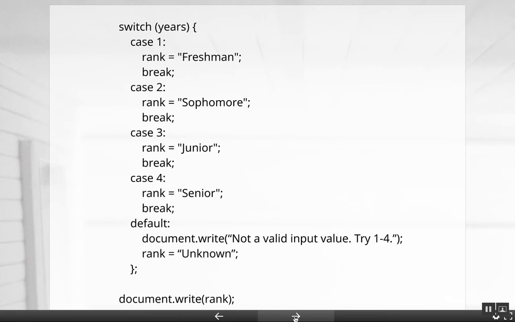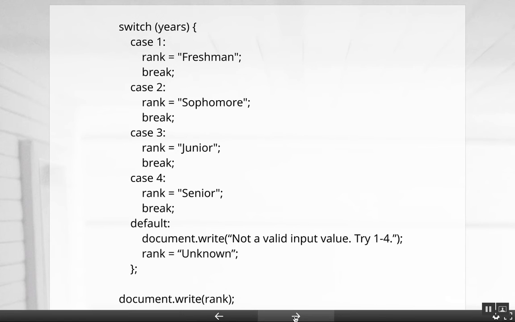The value stored in the variable year is being compared to each value that follows the keyword case. So in this code, the year variable holds the number the user entered. That number is in parentheses following that keyword switch. This value that the variable year holds is what's going to be compared to, or the condition to be evaluated, for each of the cases.